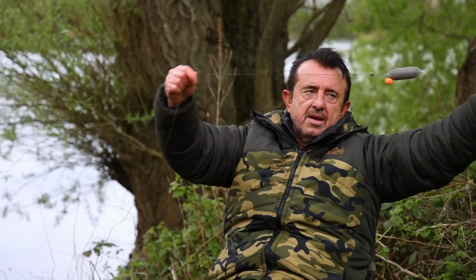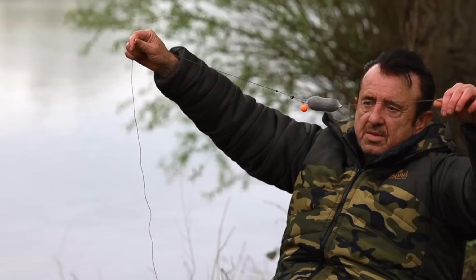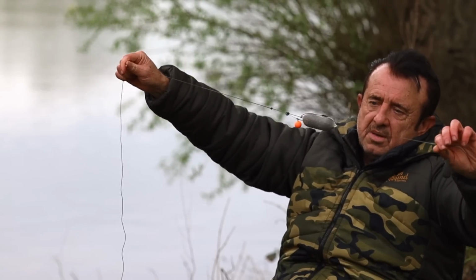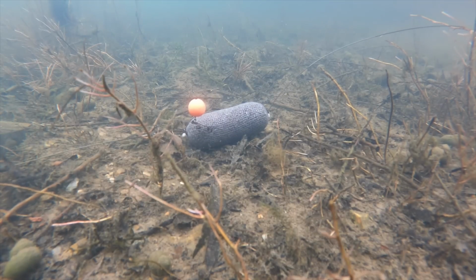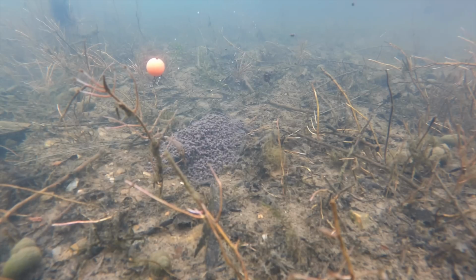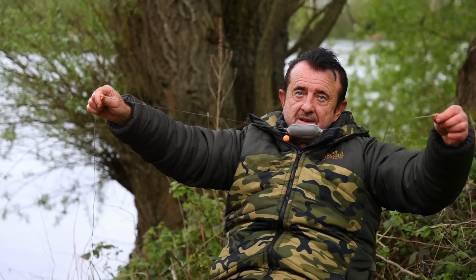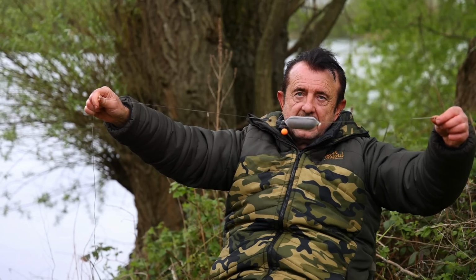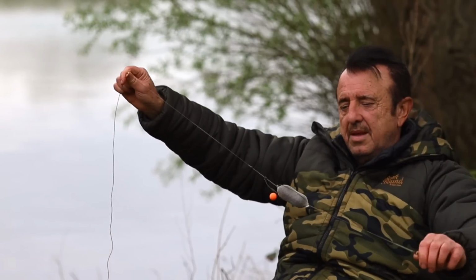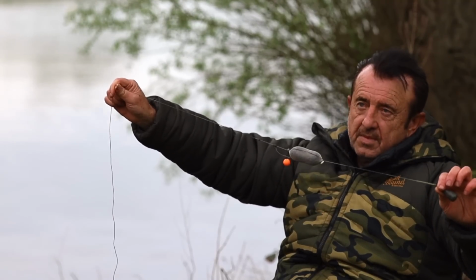It's quite aerodynamic and it'll just whip out like that, and you're not going to get any kind of foul ups or tangles. So you've got the chod with your PVA mesh bag full of beautiful little 2mm pellets with your cherry on the cake sat on top, which is your hook bait, and it's very effective. You can do it with maggots, or you can do it with whatever you want, and it's very good indeed. On tricky bottoms over various silts and weed, give it a go and see what you think. So that's my tip for today, how to use a PVA bag on a chod.